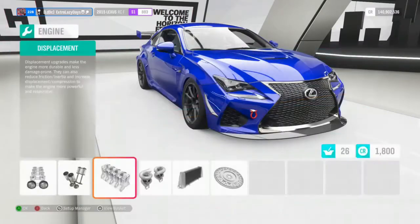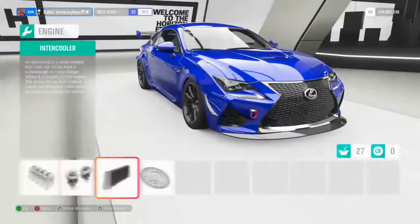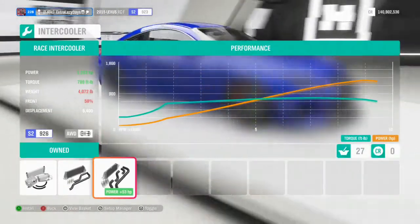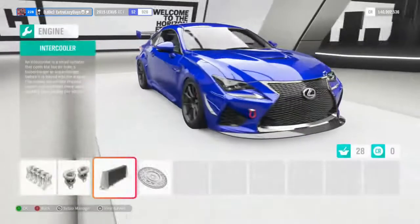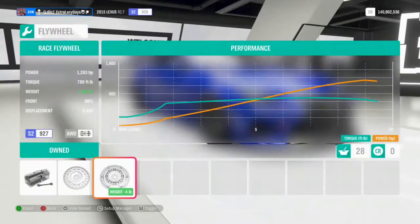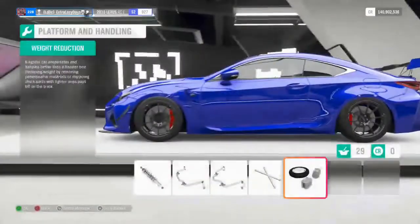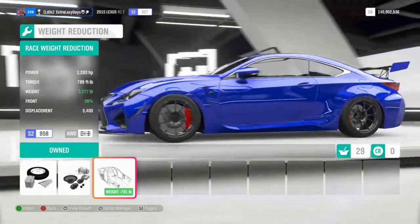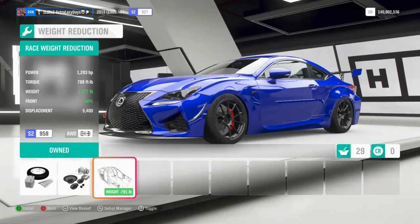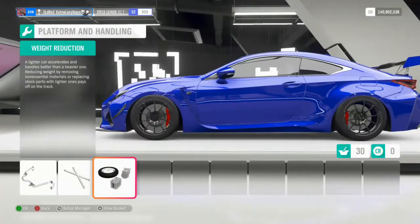Yep. I'm going to need the turbos. And cooling. Alright, that gives us 1,283 horsepower and 789 foot-pounds of torque. That's not a lot. That's not a lot at all. But hopefully we can make it work once the weight reduction goes in and still drops us down to 3,277, that's heavy. Sweet, so there's the build done.